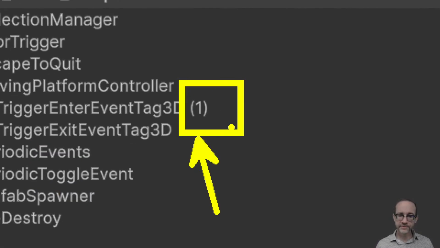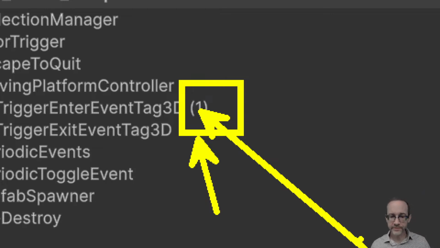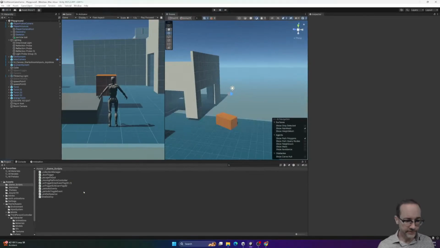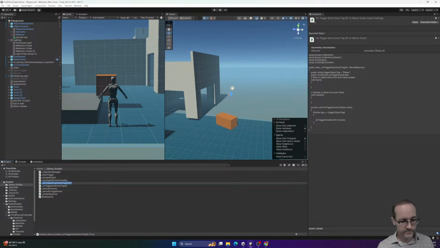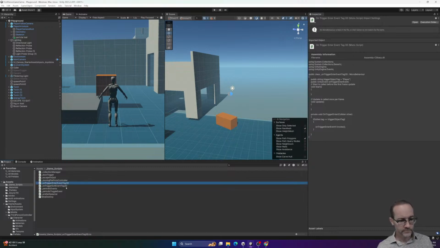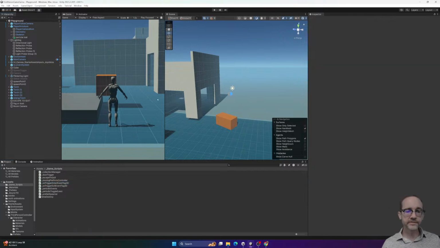Remember, every time you have this, you've got to get rid of that space, parentheses, 1, parentheses. There we go. Okay, so those are both working now, or let's let it compile. There it goes.